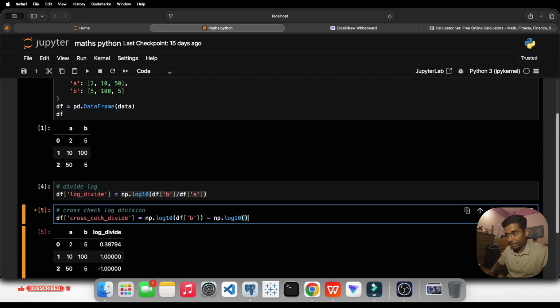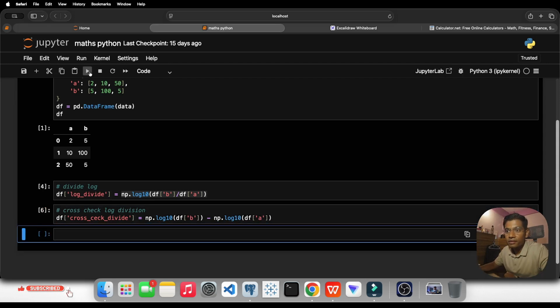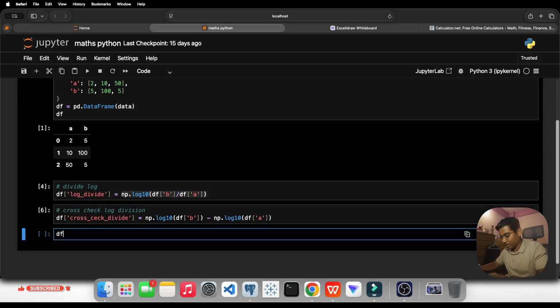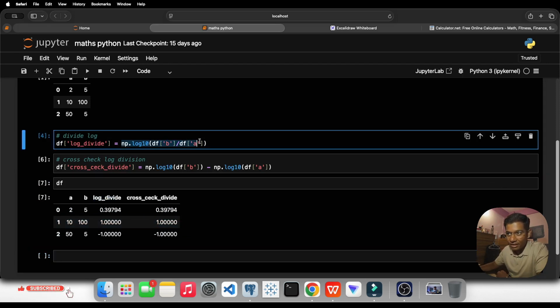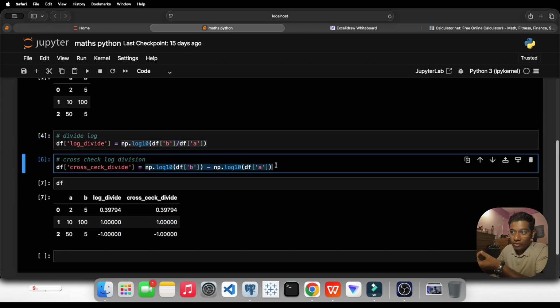I will write the next column, that is df A. Okay, let's see. No error. Right now you see the answer is the same. For log divide, we have directly used the log function, B by A, whatever data you want to. You can add more data here as well in your practice session. Same data we have received by doing the subtraction as well, right?